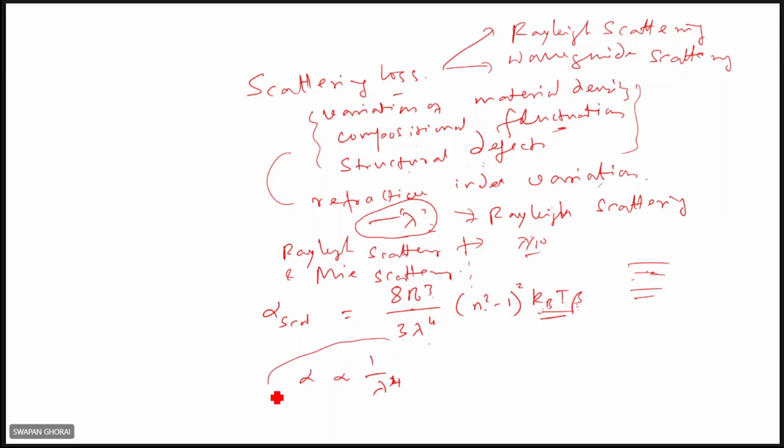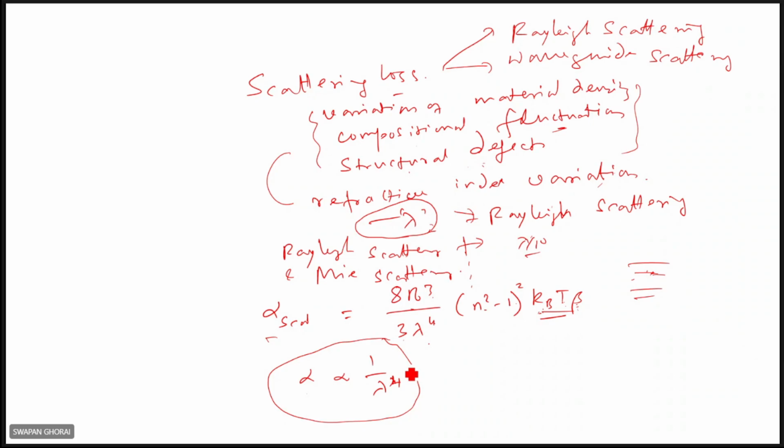The important factor is the Rayleigh scattering. You see alpha is inversely proportional to lambda to the power 4. So if lambda is less, that means in the ultraviolet, scattering will be maximum. That's why the blue sky, as I just mentioned. If lambda increases, on the longer wavelength side, red in VIBGYOR, visible light, red has longer wavelength. Lambda is more, that's why alpha is less, that's why it is used for danger signals. Anyway, the important factor you must note in case of optical fiber is that alpha is inversely proportional to lambda to the power 4. Of course, other relations are also there; I'm just showing one relation. For different components of glass, multi-component glass, it will be different.